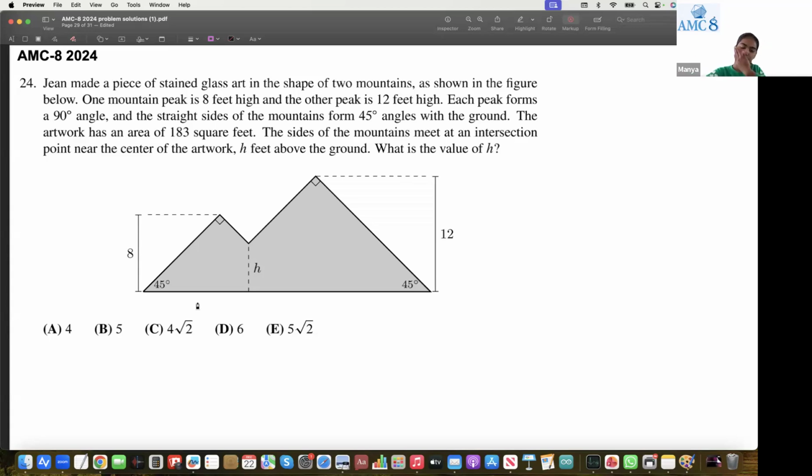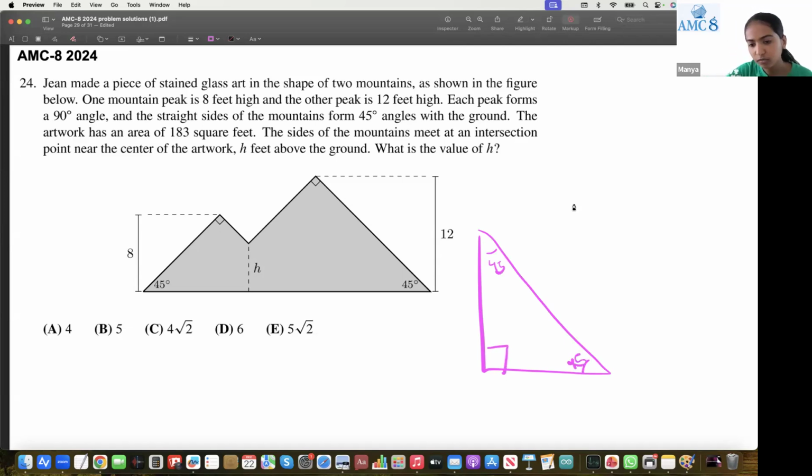Well, how do you find this? So, to find this, first we need to understand something. So, we have an isosceles triangle, okay? And an isosceles triangle means it has 2 of the same side lengths. So, suppose that this is an isosceles triangle. And the angle of this is 45 degrees, so 45 degrees here. Meaning that this one should also be equal to 45 degrees, and this one is equal to 90 degrees, because this is a right angle.